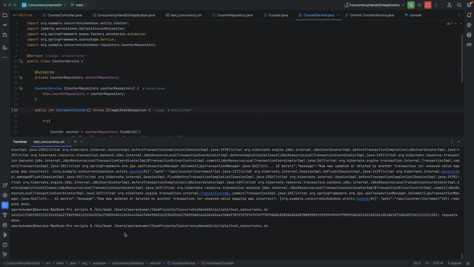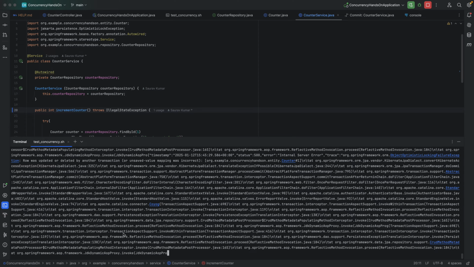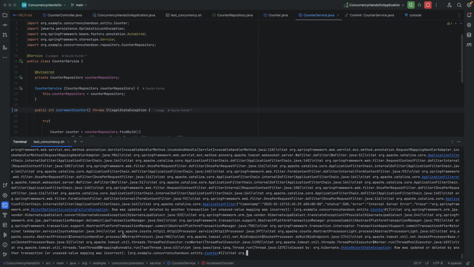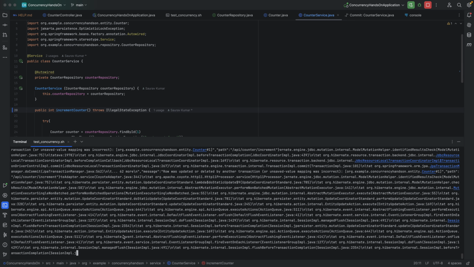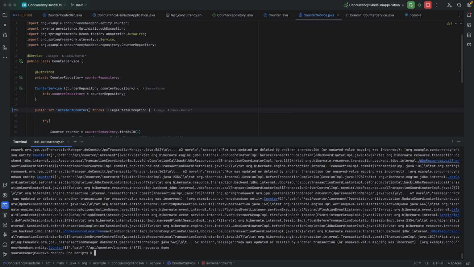And that's what the optimistic locking is all about. So our counter value is increasing, but it's not increasing by 100 because not all of the 100 requests have made it through the condition of the optimistic locking, and that's what happens.